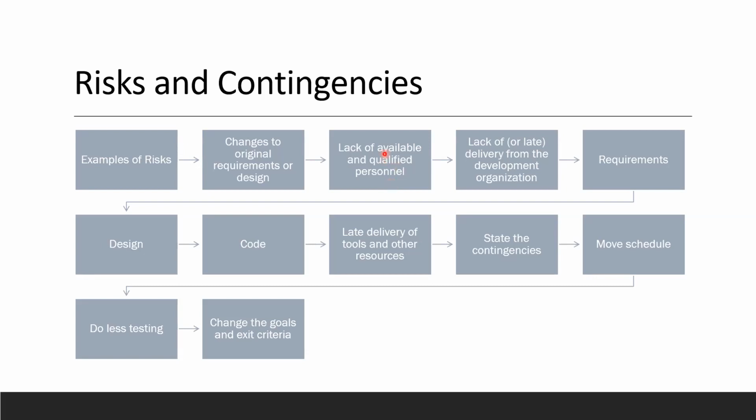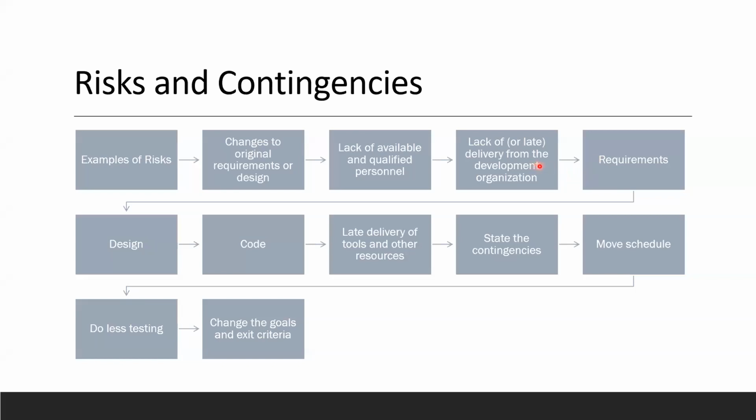So if I have a lack of available and qualified personnel, this is a risk. These are risks that I've noted at my job, right? When we had a release, and we just had a release actually Friday, I'll have you know, that release had a risk of lacking personnel. So good prime example right there.